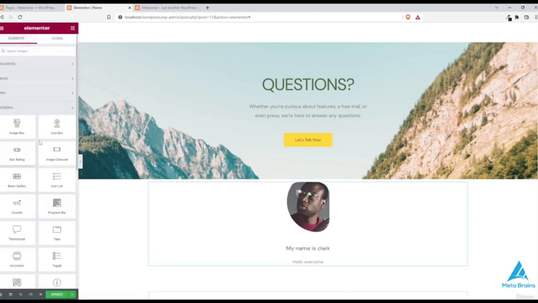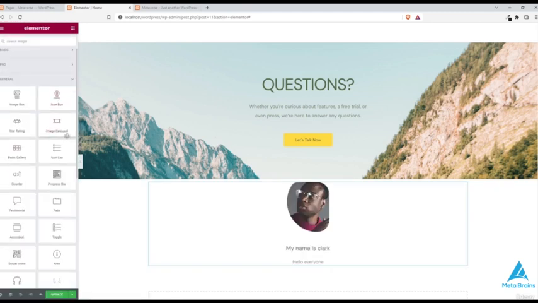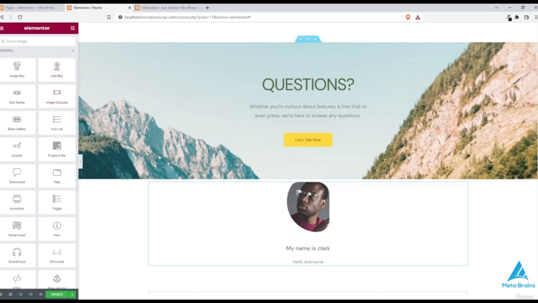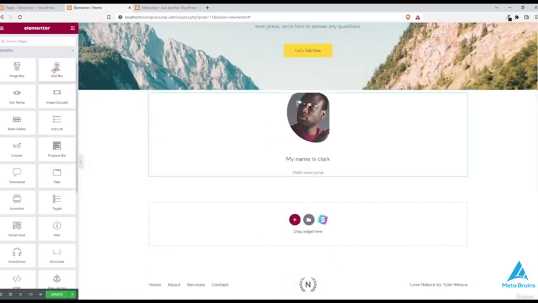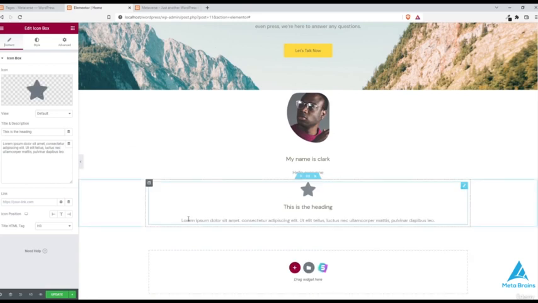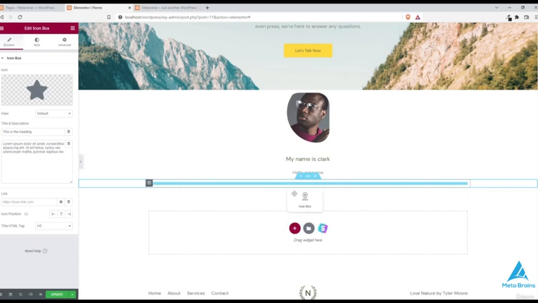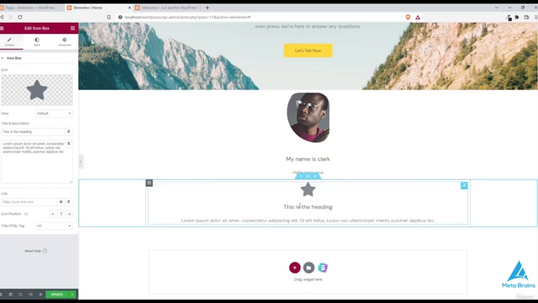Okay, next, let's come to the icon box right here. So with this feature, we can add the icons that are usually provided by the plugin. But you can see that it's pretty limited in terms of editing. Like here, if I want to increase the heading size, you can see that I'm unable to do it. It will at most turn into a H1 heading, and it won't increase further.